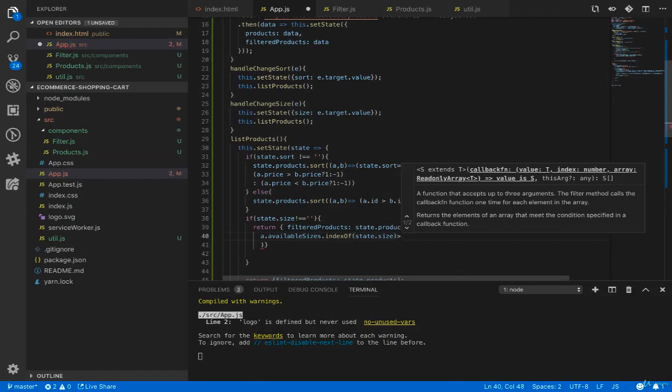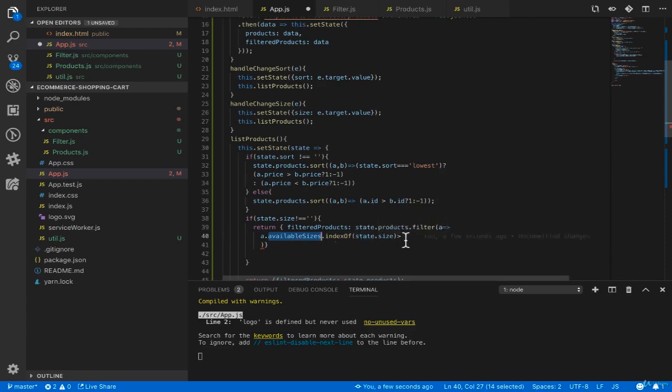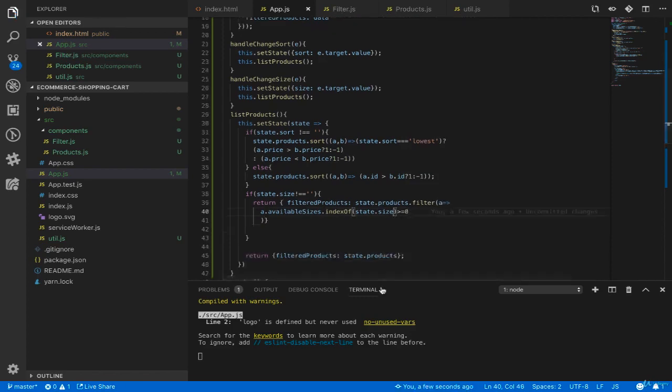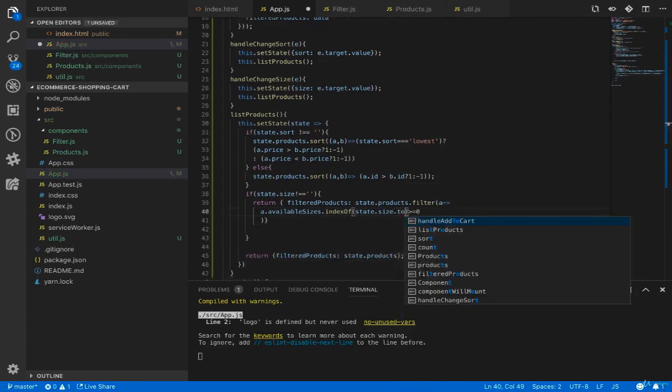If there is an item inside availableSizes which equals state.size, its index is 0 or greater than 0. Make the size uppercase.